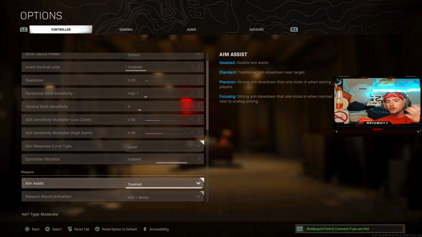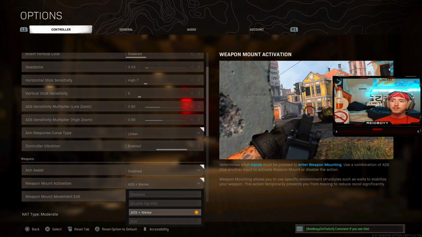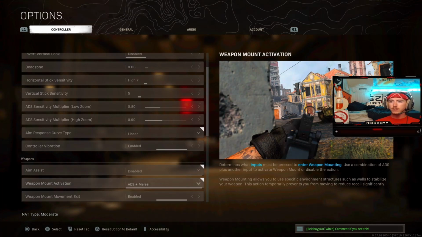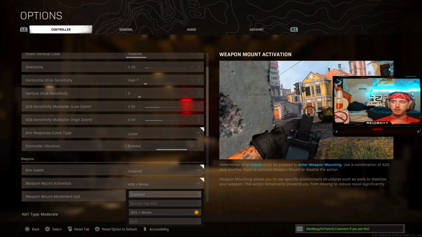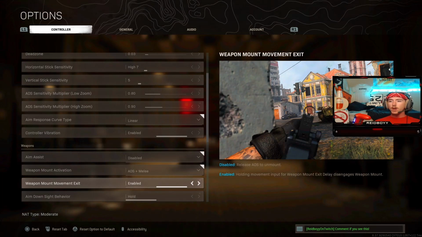Aim assist disabled. Everybody knows aim assist is for cheaters. You don't have to explain that one. Weapon mount activation. I do ADS plus melee. Some people do double tap ADS. If you do just ADS, that might make you accidentally mount on things when you don't want to. Personal preference on these ones. You don't want it disabled. You want to be able to mount on things. Makes your gun shoot straighter. Weapon mount movement exit. That way, if I ever move while mounted, it breaks it off. I don't have to press any extra buttons.